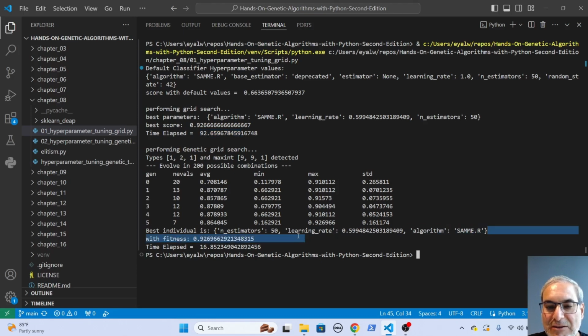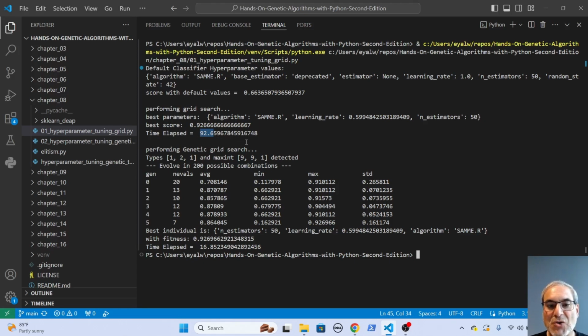It found the best combination of parameters out of the grid. Obviously the same performance, 92.7% accuracy, but the time is way shorter. Here it took just under 17 seconds versus the 93 seconds that the exhaustive brute force grid search needed.